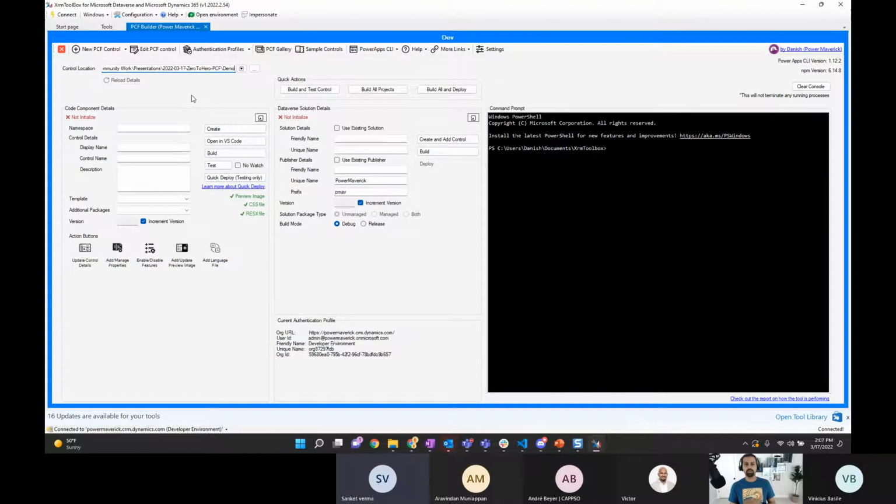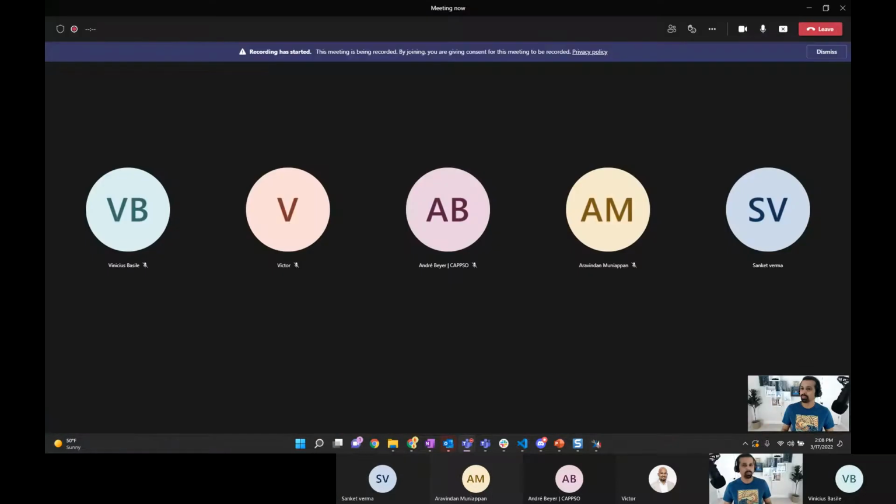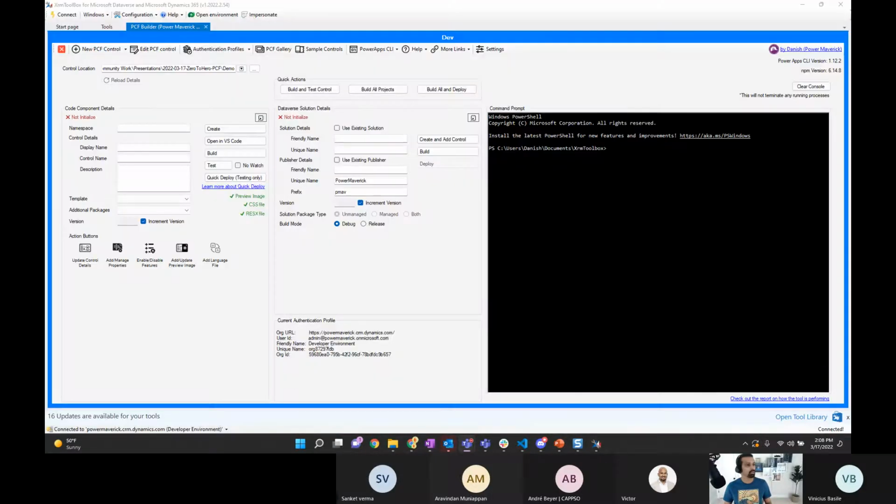I'm going to pause here for a second before everyone can do this step, and then we'll fill in these details. Hopefully everyone got time to get to this step.